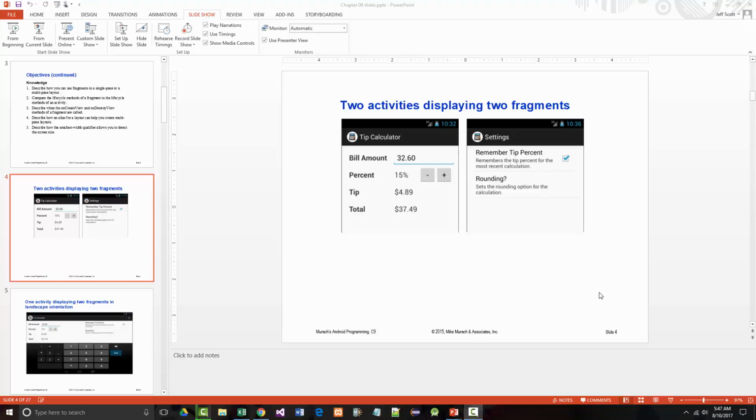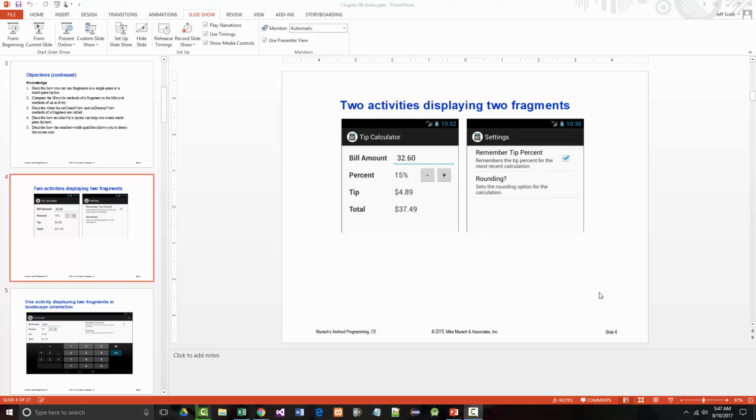And I'm making my way through Murach's Android Programming 2nd Edition by Joel Murach. I've already gone through part 1 of the book, which was kind of an intro to Android, chapters 1, 2, 3, and 4. Now I'm just about finished with part 2 of the book. Part 2 of the book is on more Android skills and a little bit more advanced stuff. I'm in Chapter 9 right now, which is on fragments.